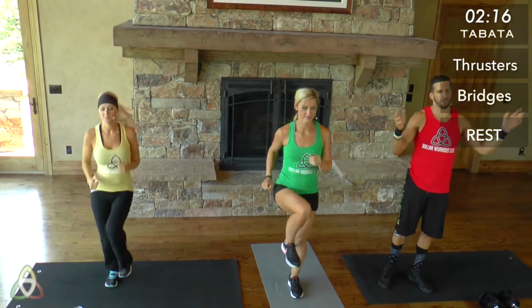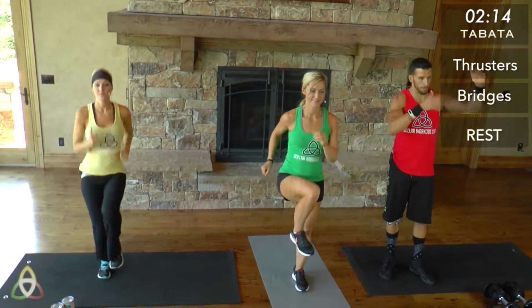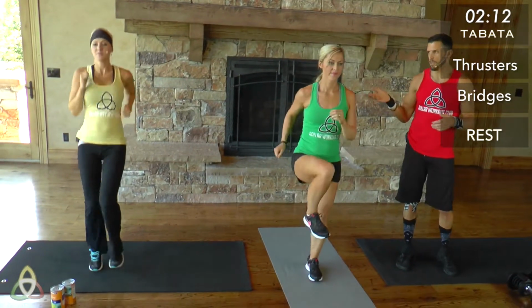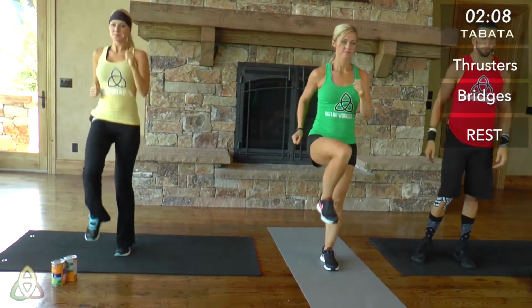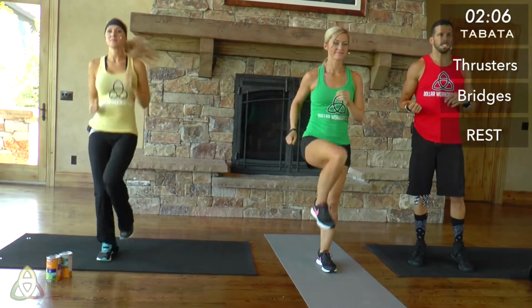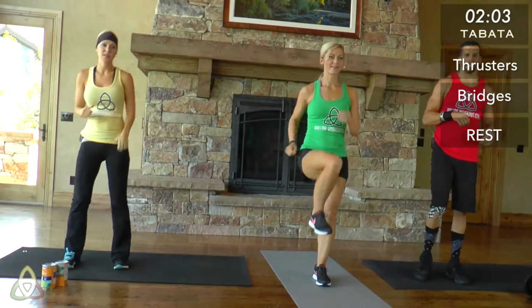So if you get confused, just follow along on the screen. The workout will be listed there. Or just follow along with us based on what color level you're following, green, yellow, or red throughout the workout. So I'm going to jump in with these guys on the warm-up, and then we'll go ahead and get started.